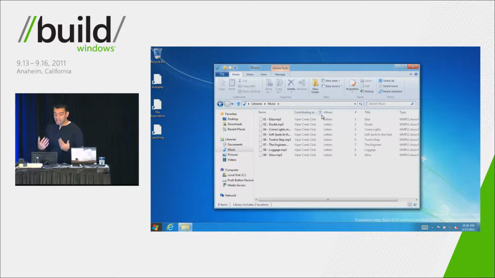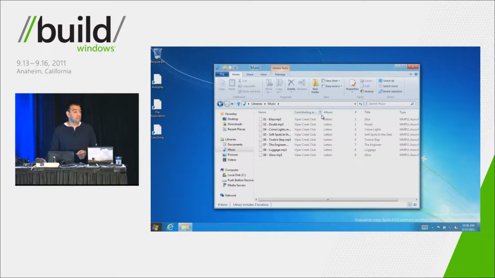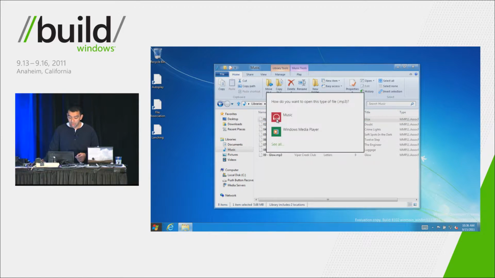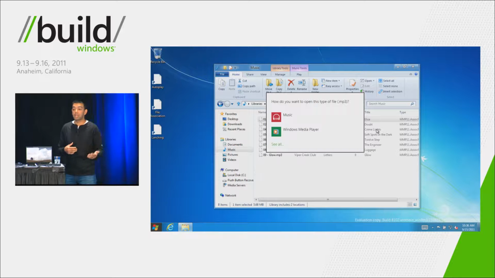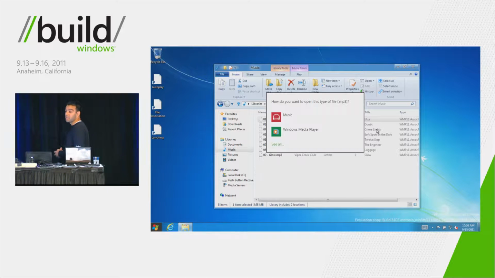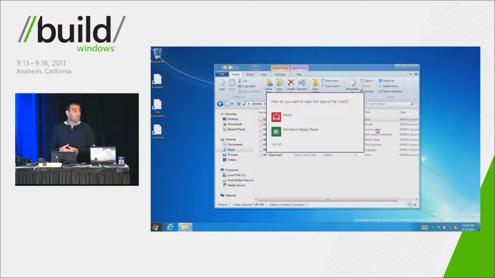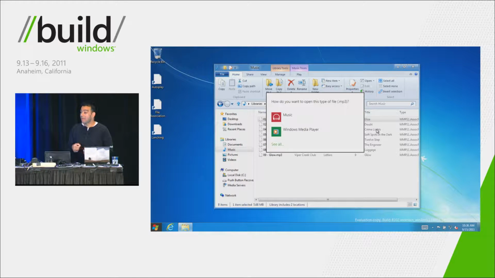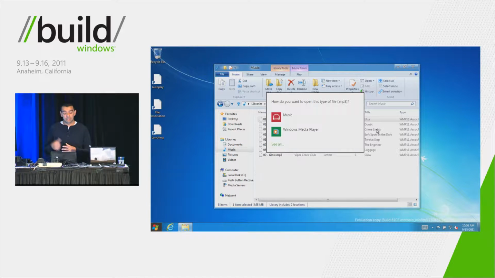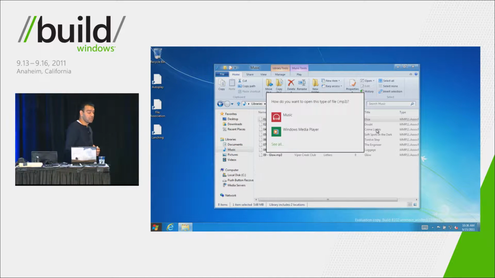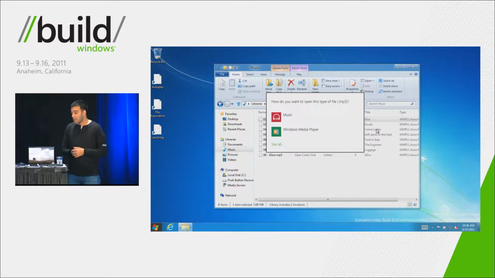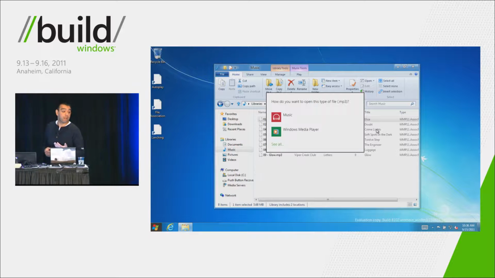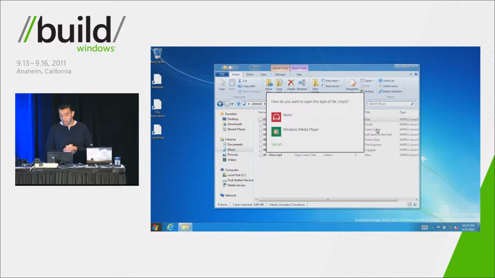And as an end user, when I try to consume this content for the very first time, what you're going to notice is Windows is now going to ask me. Windows knows that I've never consumed MP3 content on this PC before. There is a class of applications available on this PC that can handle this content. So Windows, putting me, the user, in control, will now ask me. What you're going to notice in this UI is that two applications are being shown. There is Music, which is a Metro-style application that I've pre-installed on this PC, and there's Windows Media Player, which is an existing desktop application that you are mostly familiar with.